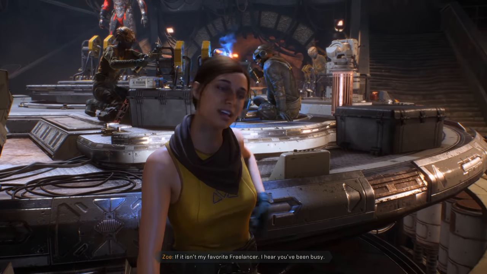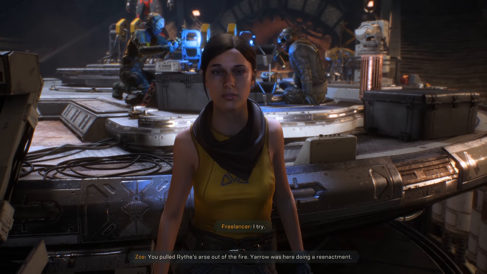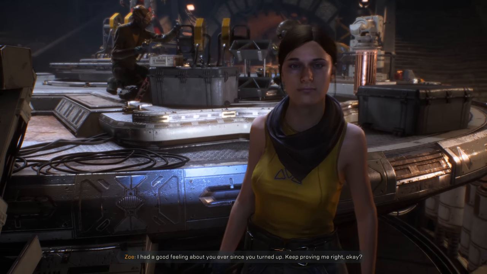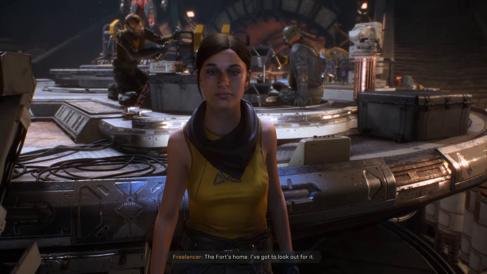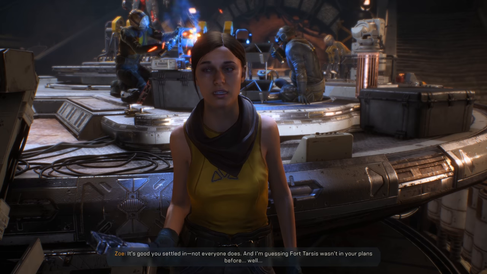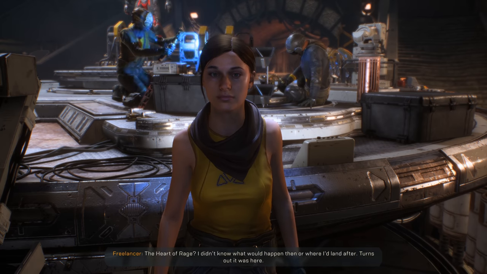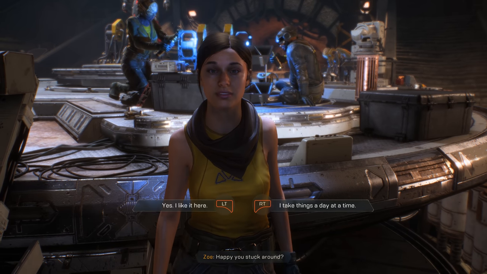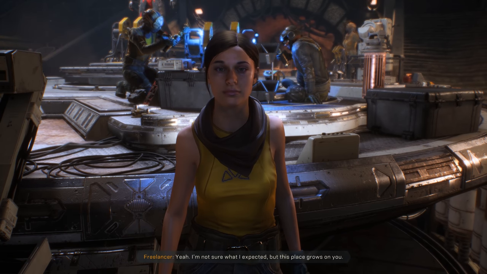If it isn't my favorite freelancer. I hear you've been busy. I try. You pulled Wright's arse out of the fire. Yara was here doing a reenactment. I had a good feeling about you ever since you turned up. Keep proving me right, okay? The fort's home. I've got to look out for it. No argument here. It's good you settled in. Not everyone does. And I'm guessing Fort Tarsus wasn't in your plans before. Well... The Heart of Rage. I didn't know what would happen then or where I'd land after. Turns out it was here. Happy you stuck around? Yeah. Not sure what I expected, but this place grows on you.